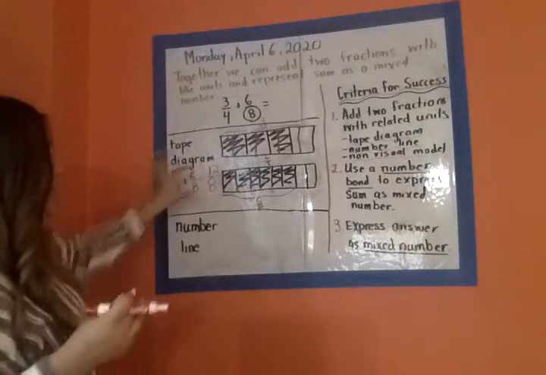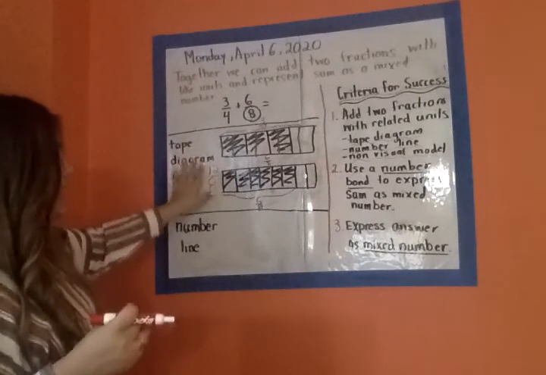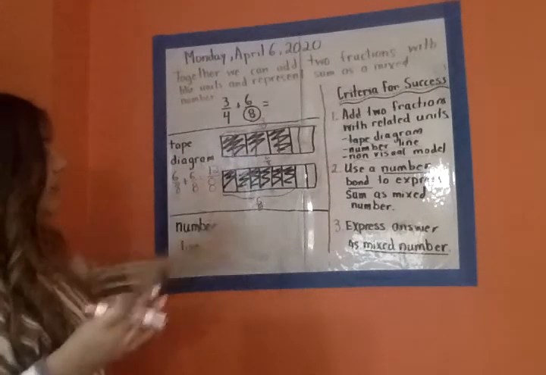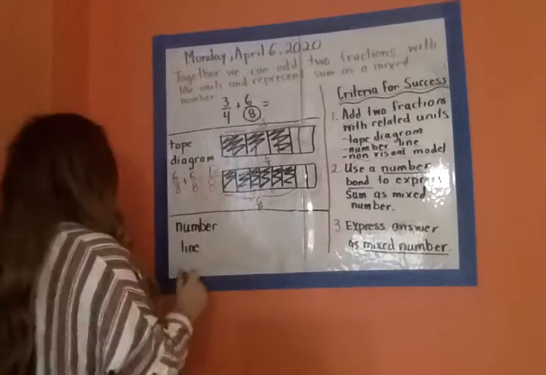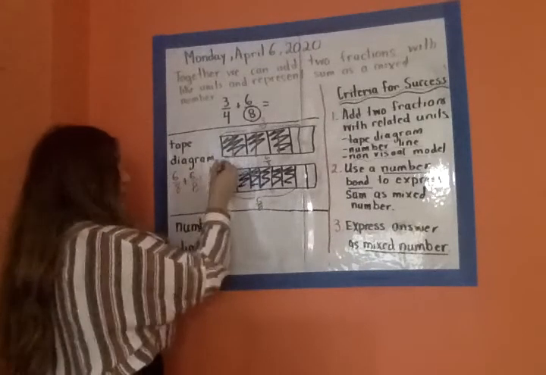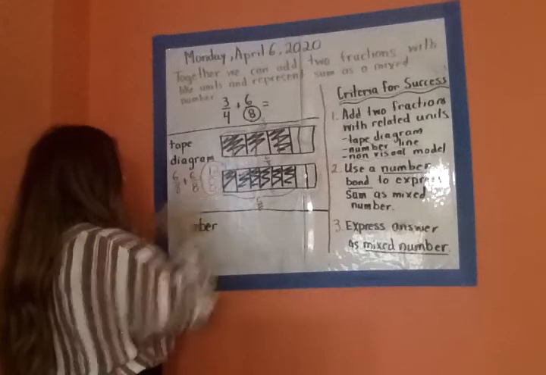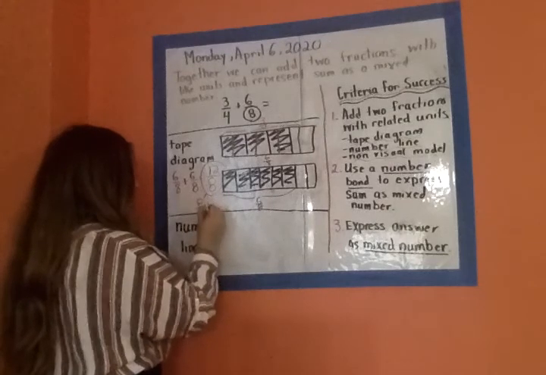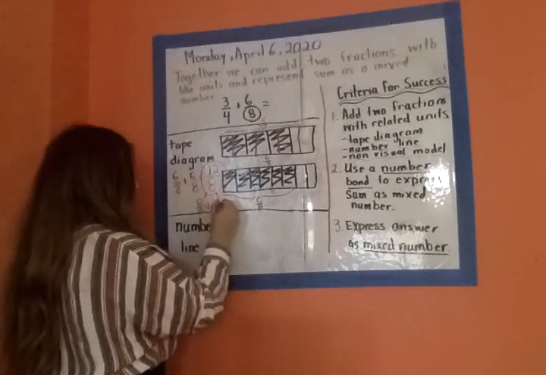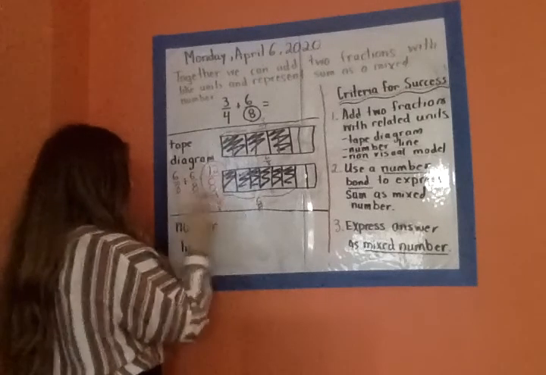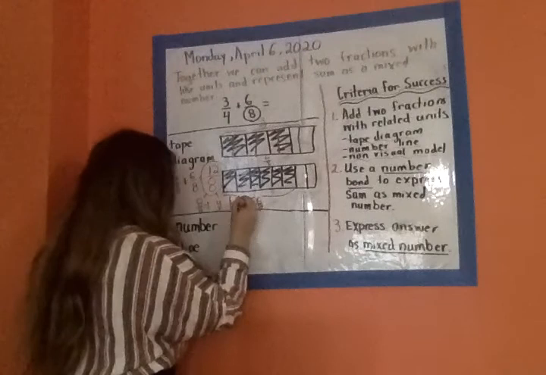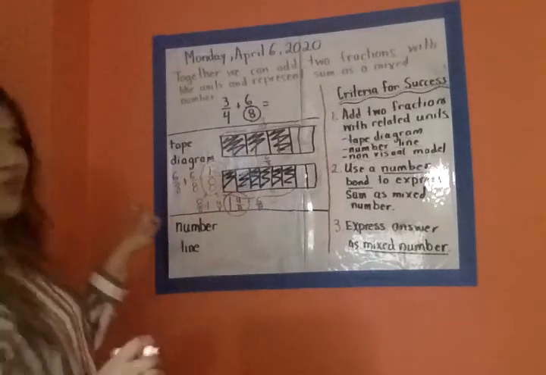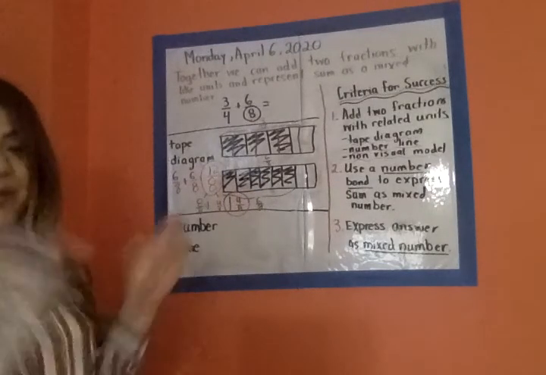Last but not least, we want to make sure that we represent this improper fraction, right? When the numerator is greater than the denominator, we need to figure out a way to express it as a mixed number. And so we're going to do this by thinking of, again, I'm doing the same work. How many wholes are in 12/8? I have 8/8, which is equivalent to 1 whole, and then I have 4/8. So I can express this as a mixed number by rewriting it as 1 and 4/8, right? And that's pretty much it. So that's one visual representation. I'm going to pause the video and I'm going to show the next one.